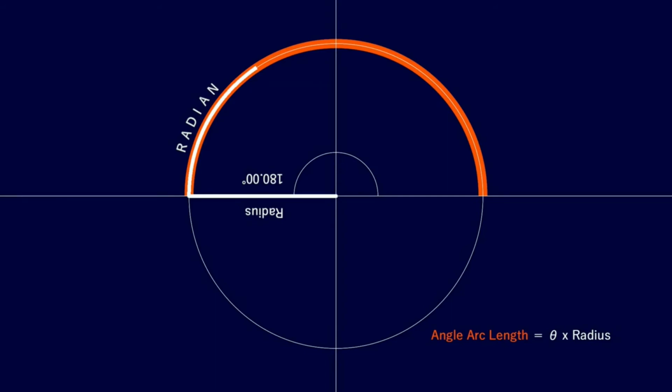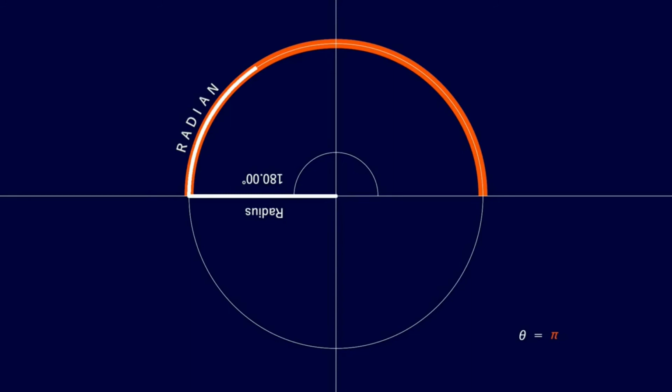In this case, because it's a 180-degree angle, there's an alternative quick way to calculate the arc length, by simply taking half of the circle's circumference. That half is of course equal to pi times the radius. We can delete the radius at both sides of the equation and switch sides for readability. So it turns out a 180-degree angle is pi radians wide. That explains the 3.141... we measured earlier.